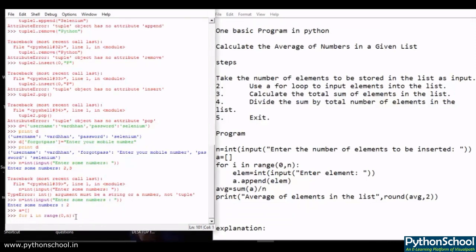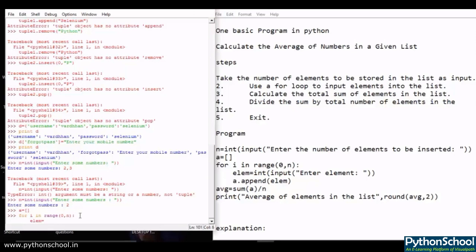Once the program line is ended here, automatically it will take this as an indent block. If we move the cursor to this place, automatically you will get an error. Ideally some indent block errors will be there. If you find those errors, it will be easy to solve. Once the line is finished, place the cursor here and press enter.